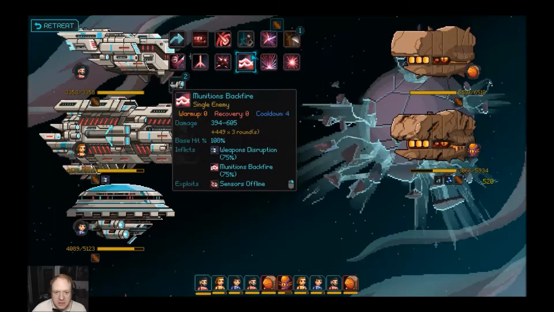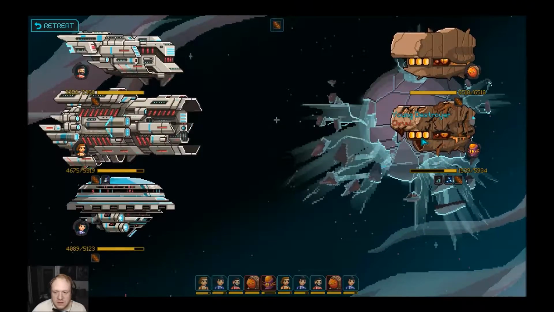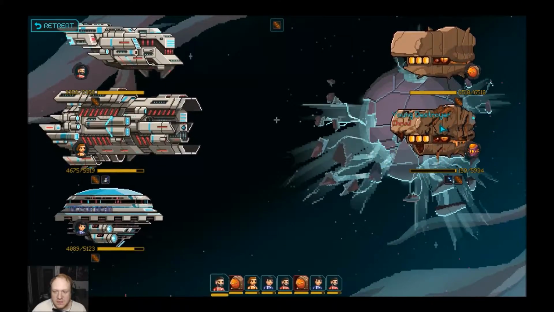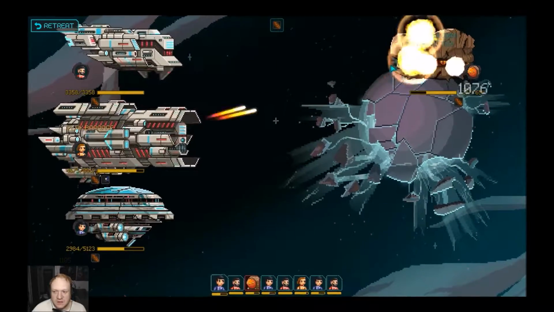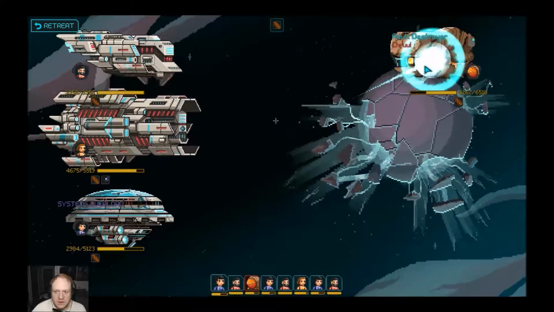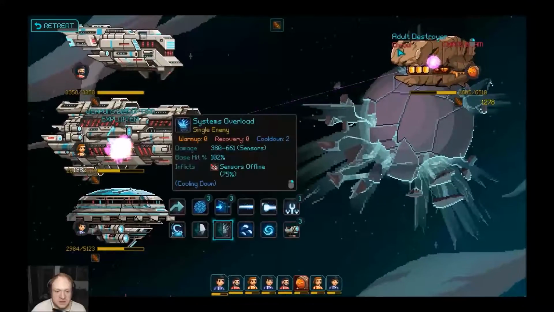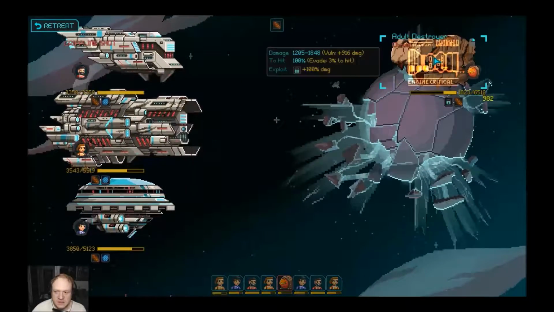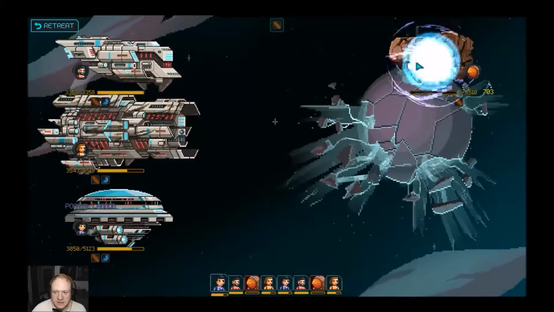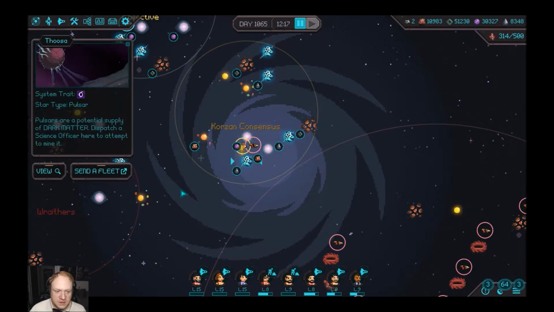Not very effective, but that's how it goes sometimes. And engines down, and the beam cannon of doom took care of that. Engines down. Take care of the engines down. Sensors offline. Oh yeah, it doesn't work on them. And just hit them with this because it does a lot of damage, honestly. So more engines down in its face, and just hit them with this. There we go. No more of them for us to worry about. We'll refuse, and now we gotta take care of this.